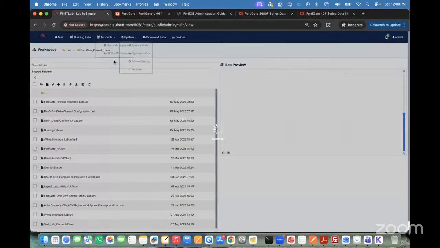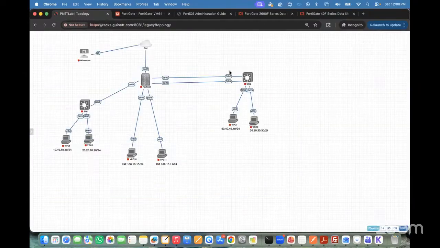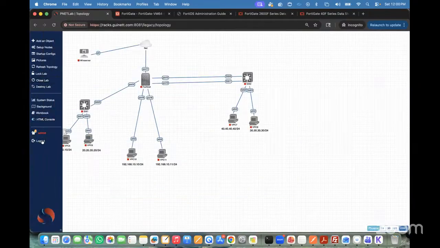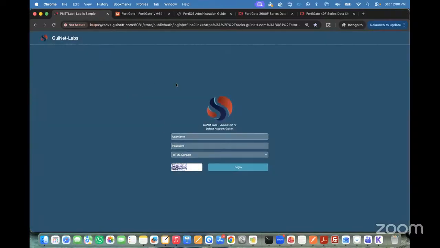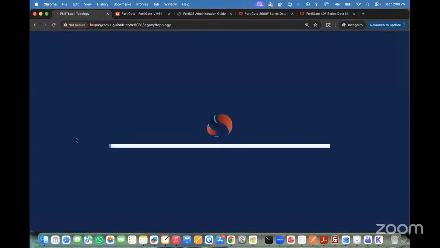Once you get the lab URL, you just log in to the URL like me. You give the username and password, select the HTML console, and enter the captcha. You're going to land in the lab. Like in my case, admin, password, and you are landing in the lab.